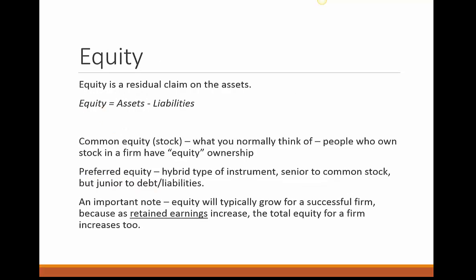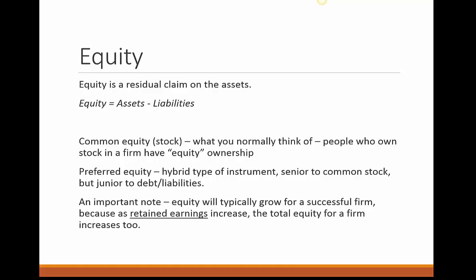This is on the right-hand side of the balance sheet under the liabilities section. Equity is defined as what is left over. It is the residual claim of the owners of the firm, the ones who own the stock. If the assets were sold and the liabilities were paid off, the equity would be the amount left over and it would go to the stockholders.